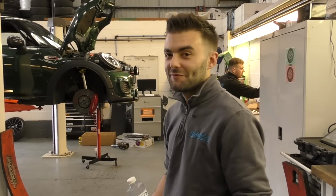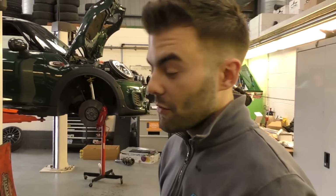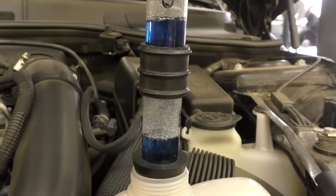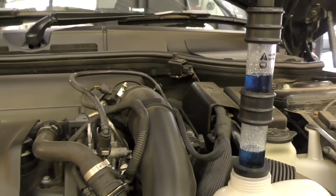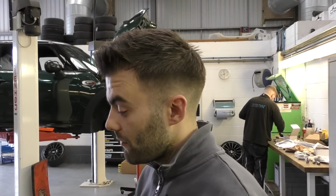So this is Jack, who's doing all the work on the car. So we've started our first test. What are you doing here, Jack? Basically we're doing a combustion gas test. So we'll check for exhaust gas inside the coolant system. The fluid starts blue, as you can see. So as long as there's no combustion gases in the coolant system, it'll stay blue. If there is some present, it'll go a yellowy limey colour. But providing it stays blue, you'll be absolutely fine. There's nothing wrong with the car.